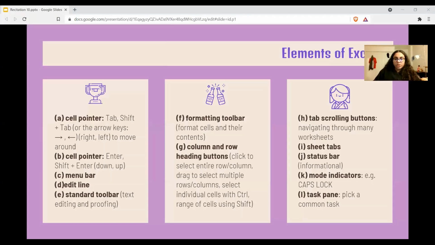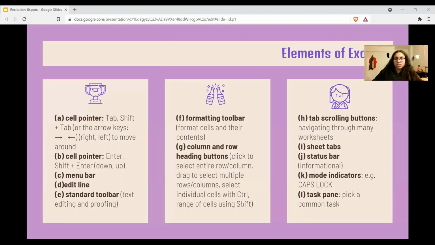Next is the cell mode indicator, which displays the cell editing modes of the active cell. It is located at the leftmost side of the status bar. There are 4 types of cell editing modes in the Excel worksheet: ready, edit, enter, and point. The default mode of an Excel cell is ready. In ready mode, Excel is ready to accept any data in any of its worksheet cells.